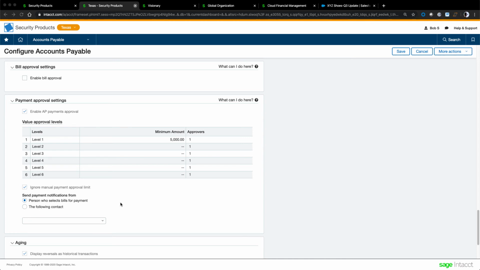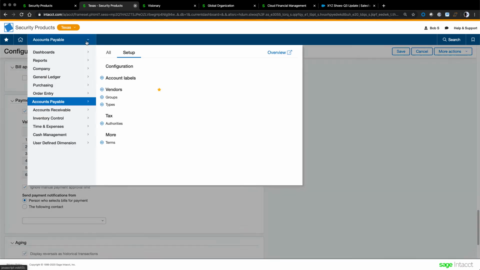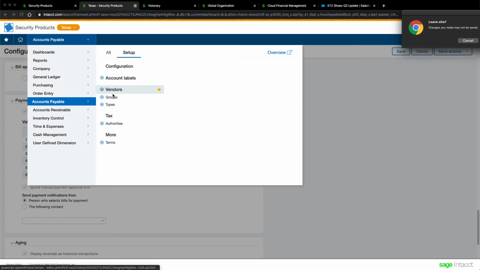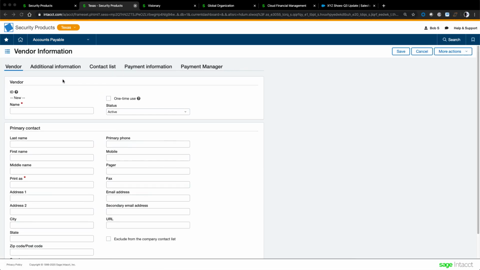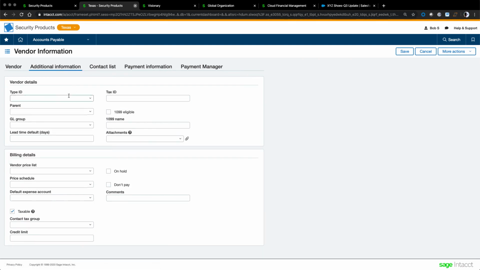I have a question that came in on purchasing, or vendor rather. Are vendor payments only made from the top level? Well, the short answer is not necessarily. You can set things up that way. When you create a vendor or customer, you have the ability to use them across the organization or limit to certain entities. This could be useful in keeping a list of vendors or customers short at the local level by not having vendors or customers that don't apply to that entity. For example, you don't need folks in Bangor, Maine worrying about paying a plumber in Dallas, Texas.